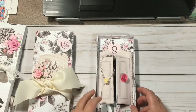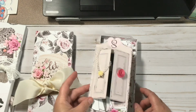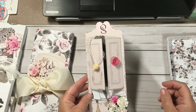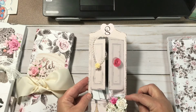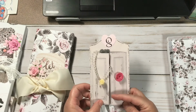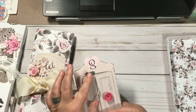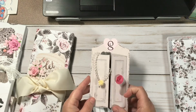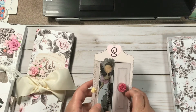And this is Shaniqua. And like I said, I'll be keeping her doll. I put some flowers down here. Put a little tag that says so lovely. A little flower there on that door. And then this is just supposed to be like some kind of hanging over the door, like a long necklace or something. Thought it looked pretty.